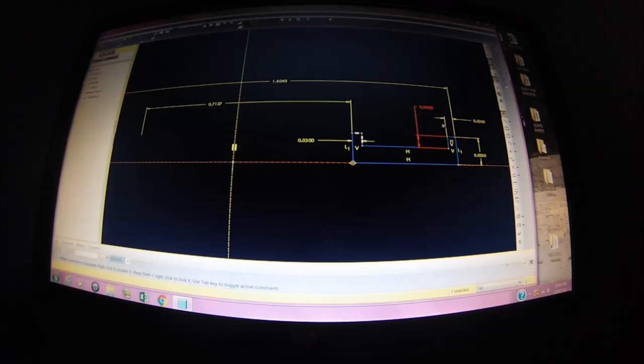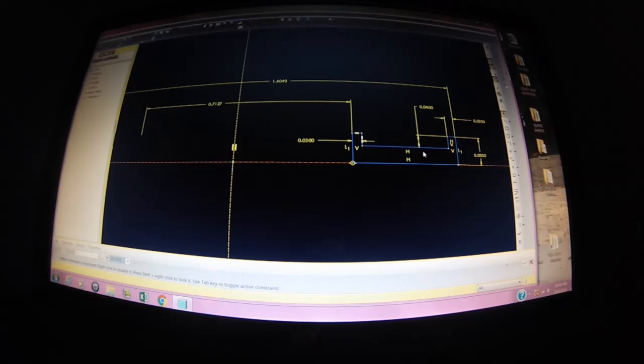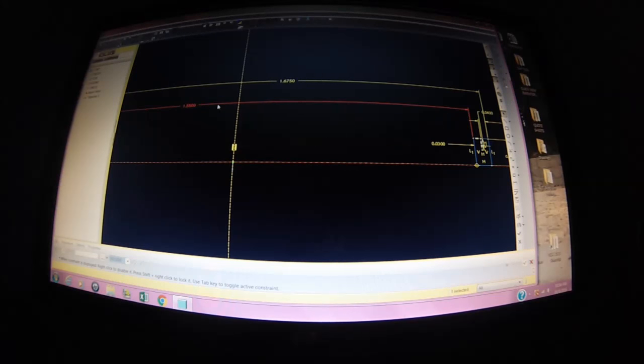All right, so the thickness is good, the pocket depth is good, the ribs are good. Now everything is going to move accordingly. We're going to go 1.55 on the inside of this. Uh-oh, it just blew up. What happened? Let's do the outside first. 1.675. Okay, now we can do the inside. 1.55.